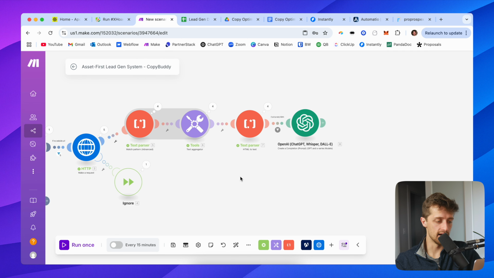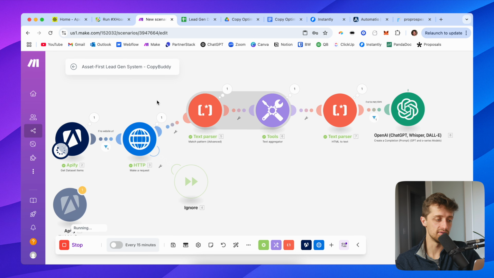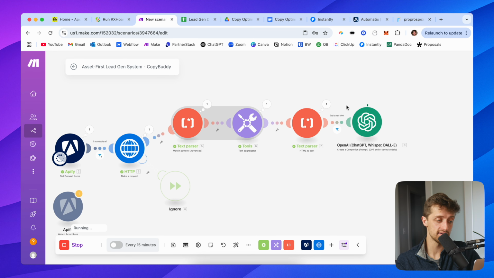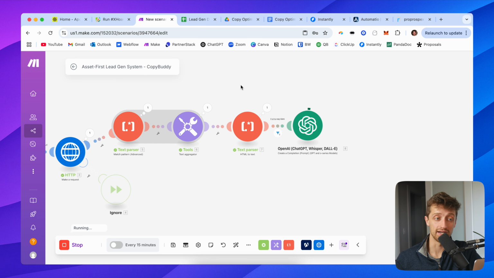All right. So I'm going to run this now and we can start to see what types of outputs we're going to get from OpenAI so that we can start to either tweak that prompt if we need to, or if we're getting consistent results, we can then start to make our templated asset in Google Docs or our copy optimization report, we're calling it.